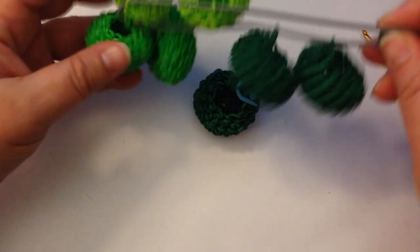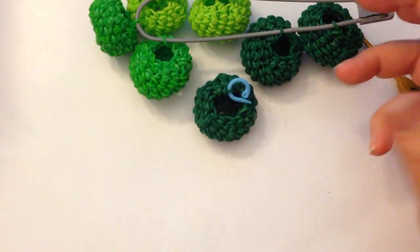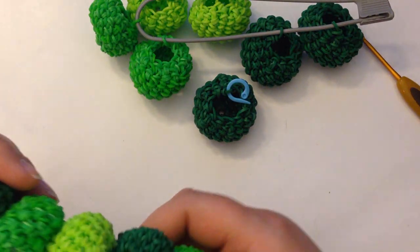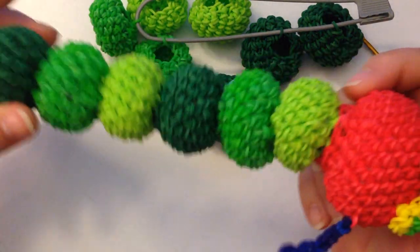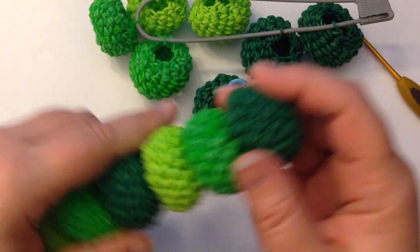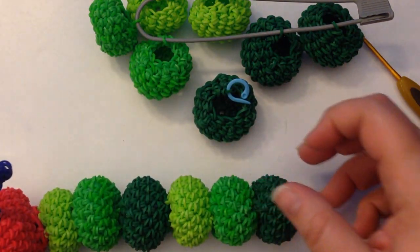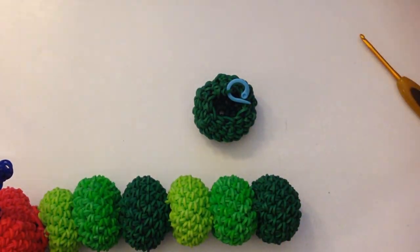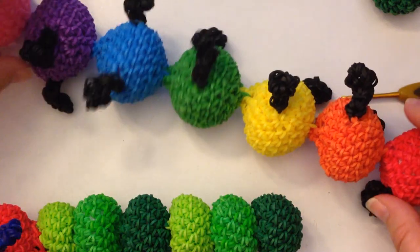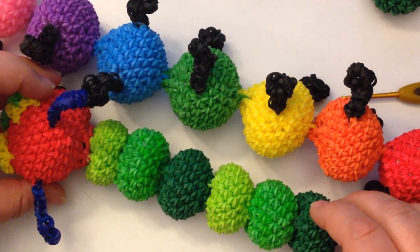Now, as you can see, I have all of these here. We need to join them together, and we need to make sure that they're all joined together. I have two styles of caterpillar. This is one style, and I have made sure that these are closer together. My second caterpillar, which I will be doing a tutorial on, I put this out last week, is joined a little differently.